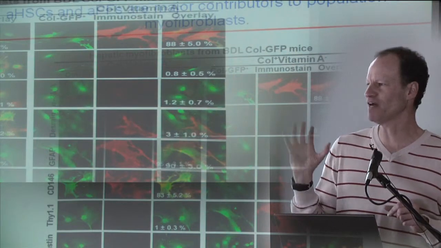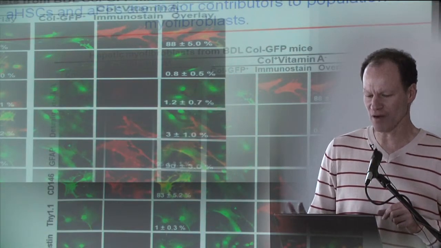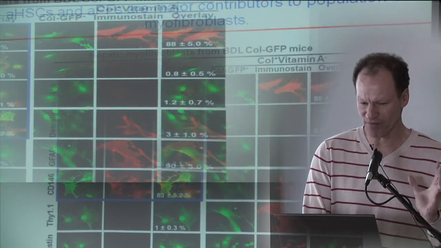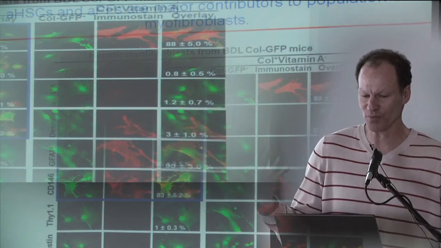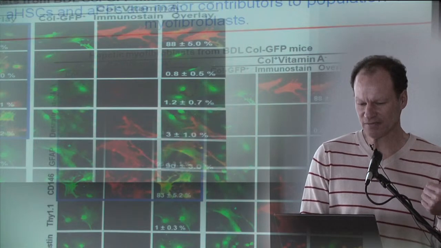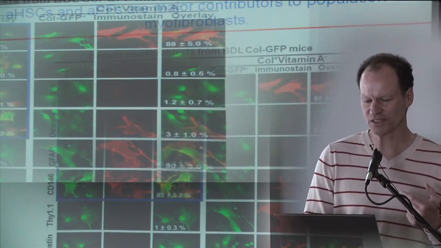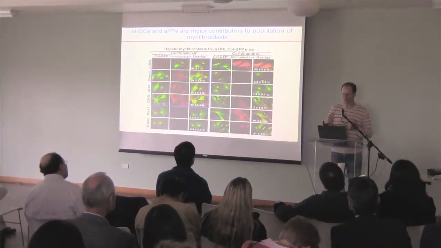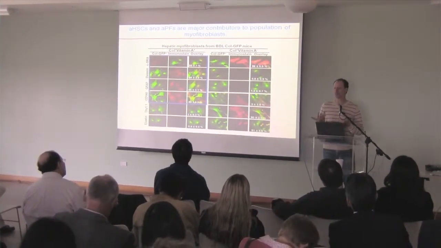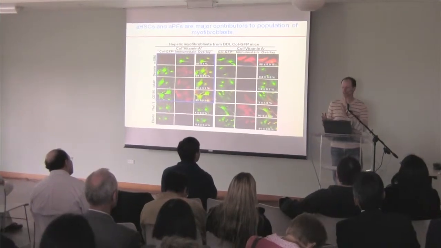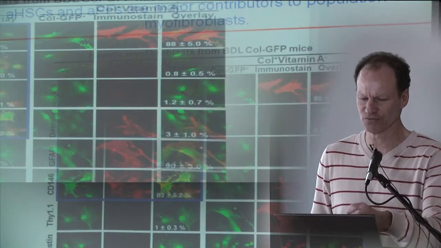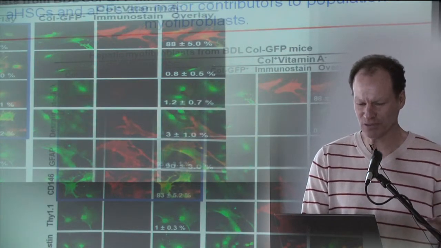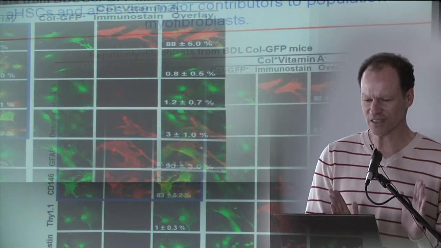We can look at the vitamin A positive myofibroblasts and the vitamin A negative myofibroblasts. The vitamin A positive are classic stellate cells. They're alpha-smooth muscle actin positive like all myofibroblasts, desmin positive, glial fibrillary acidic protein positive. This is interesting because hepatic stellate cells are very primitive mesenchymal cells and they still have neural markers from development. They express GFAP, synaptophysin, nerve growth factor, P75, nestin. They also express CD146. That's the classic stellate cell.